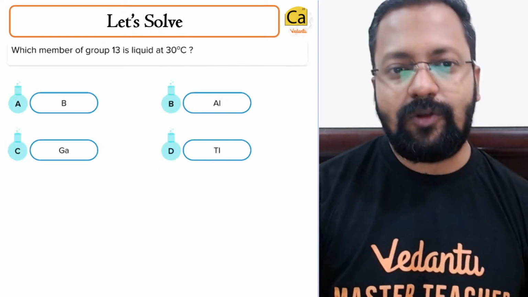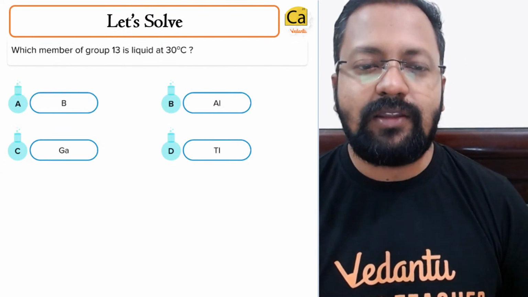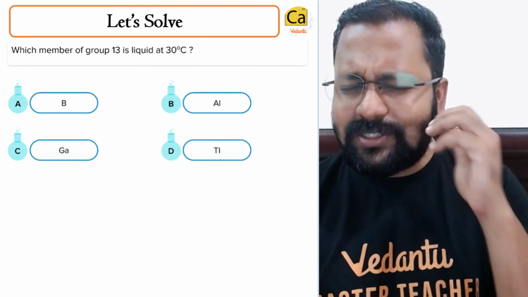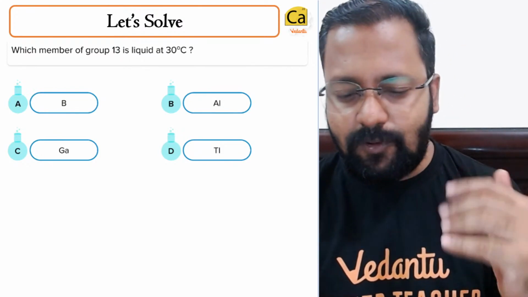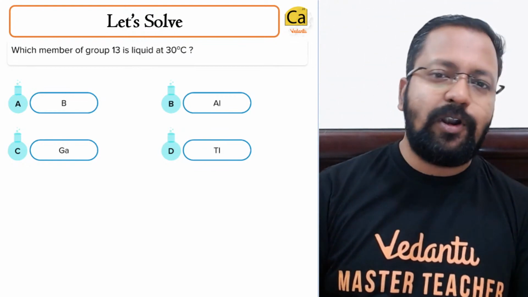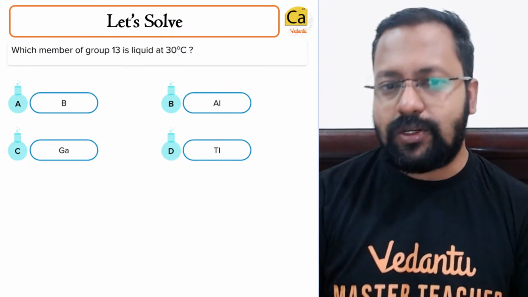Okay, chalo. So let's take this question. Which member of group 13 is liquid at 30 degrees Celsius? Okay, it's a very simple topic. Actually, I don't know why you guys panic about group 13. It's a very simple topic. There are a few compounds that you have to study, and only from these compounds questions are asked.